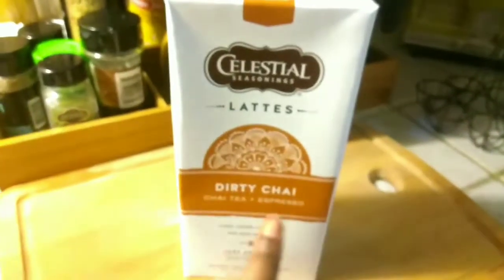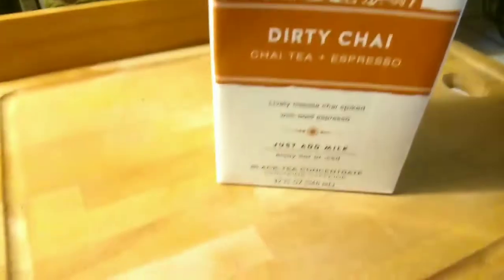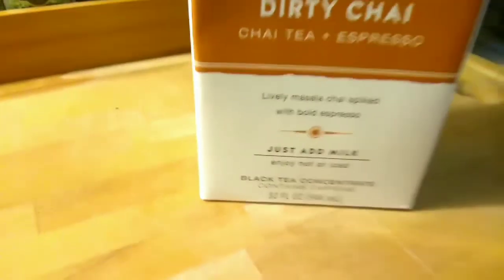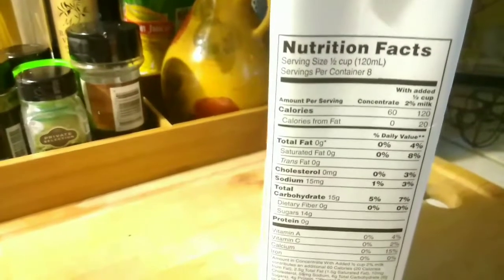And then I found this Chilista Latte Dirty Chai Tea. I was so surprised to see this in the 99 Cent Only store. It's like they're coming up a little bit, you know what I mean? But when I saw this, I had to grab it. I had to snatch it up. There were only 3 left, but I love Chilista tea.